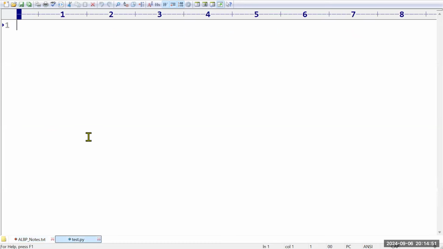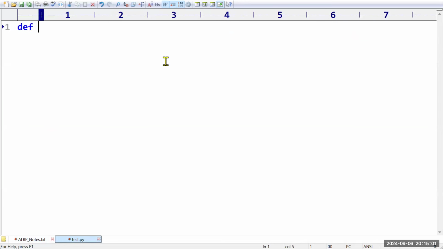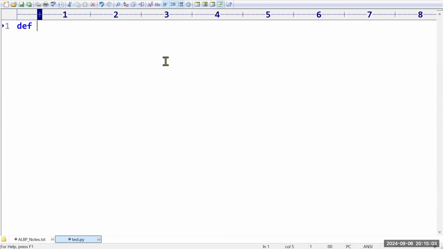Listen carefully. I'm going to take a function. How to define a function? I'm using the def keyword, and I'm going to name the function isPally, any name you can take. It is going to take a list.